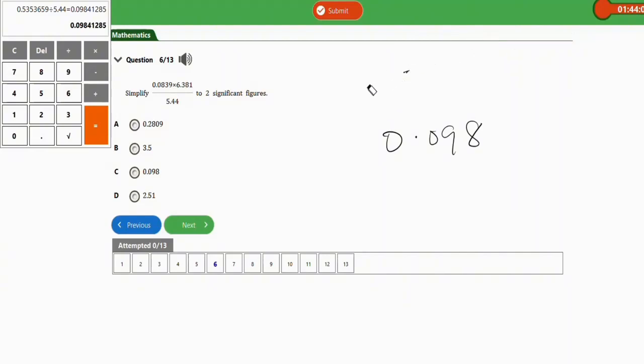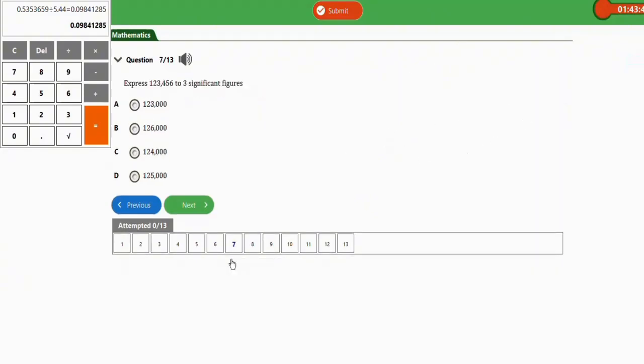This is going to be the fourth question we're going to solve. So in this question, we have to express this value to three significant figures. So we have 123,456. Now, in this value, all the numbers we have here are significant. 1 is significant, 2 is significant, 3 is significant, 4, 5, and 6, they are all significant. So to three significant figures, this is the first one, second one, third one. The fourth one, which is the 4 we have here, is not up to 5.